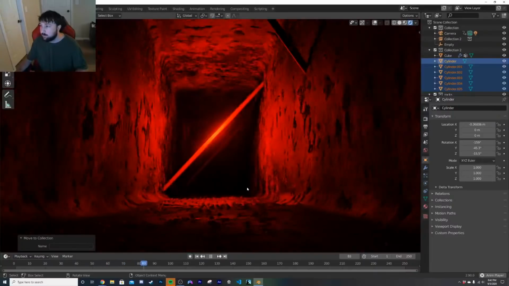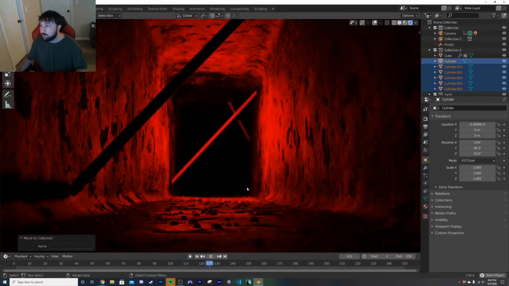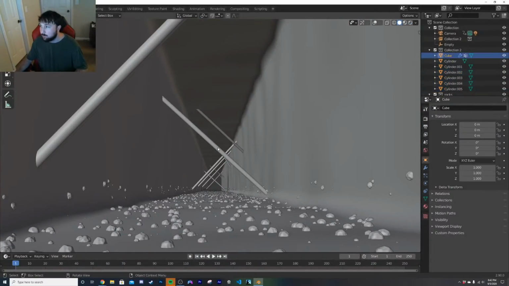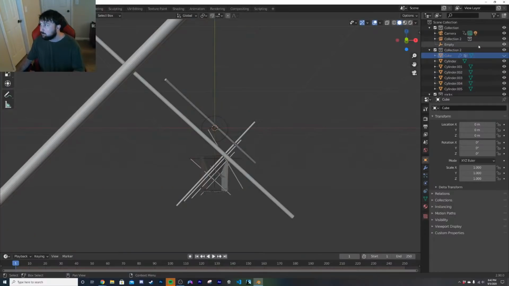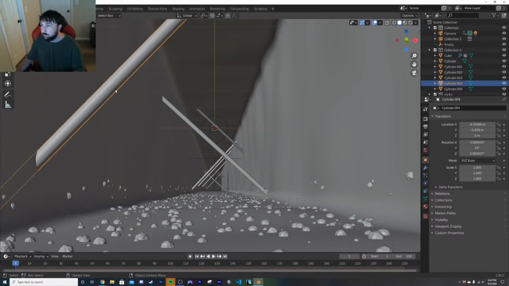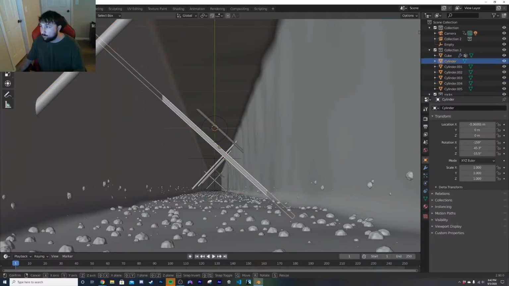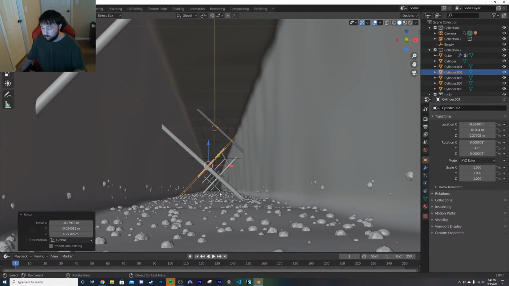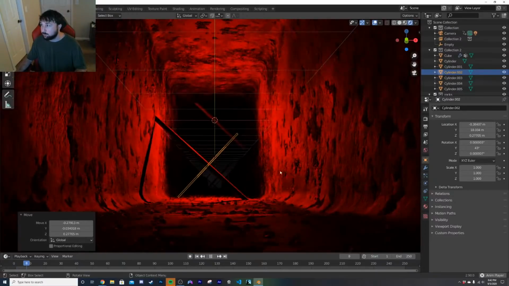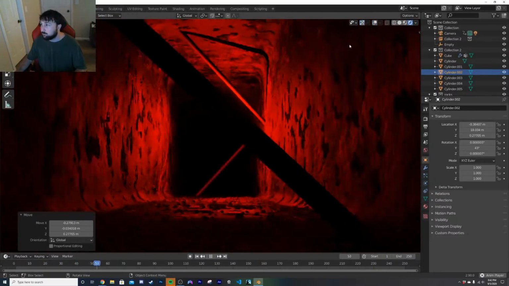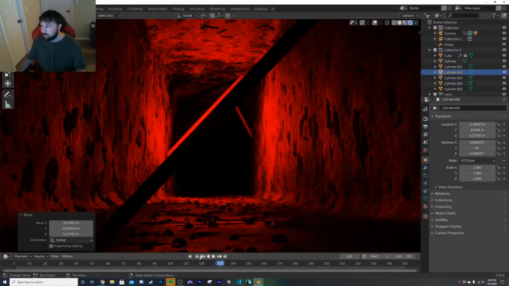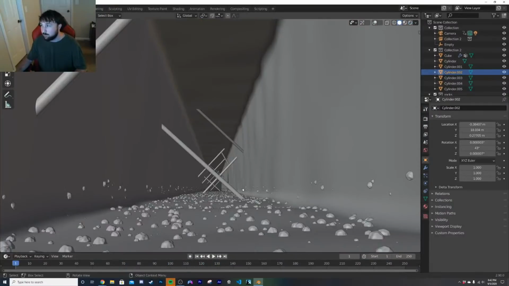Okay, that definitely adds some scale to the whole situation. I don't like the light going in them though. So the ones in the direct center just get moved up. Okay, let's see how that looks. All right, it's looking good.